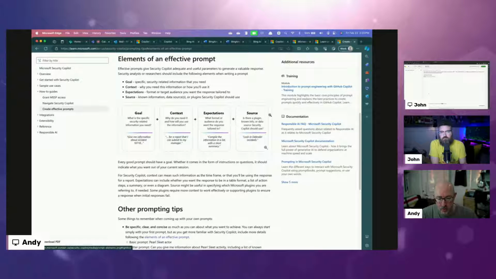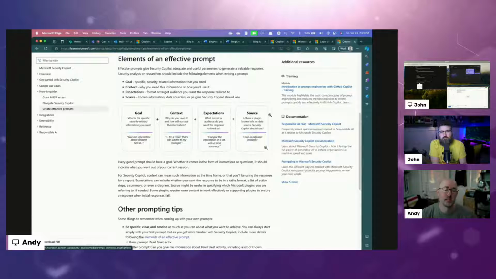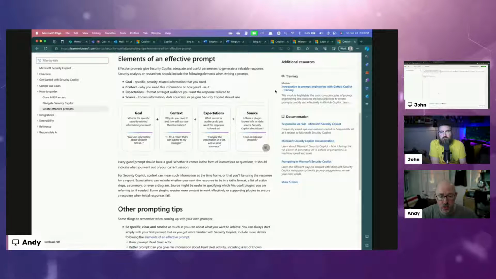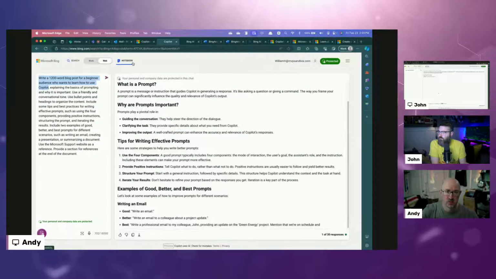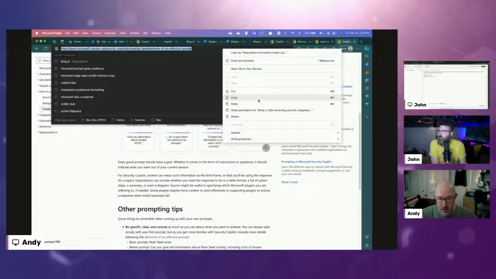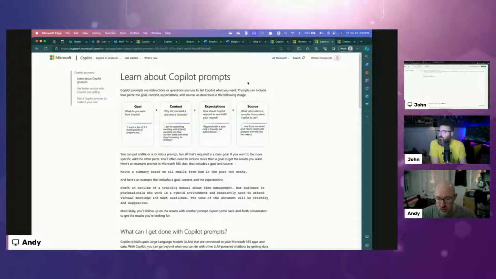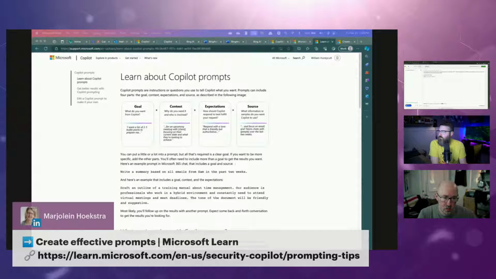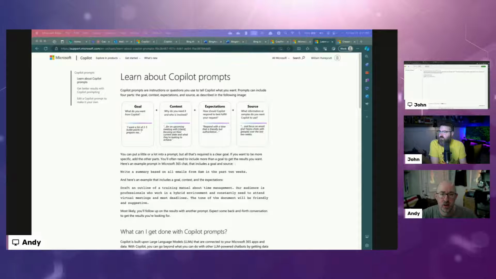And when you start prompting with those four kinds of things in mind, you can really get some amazing results out of it and some consistent results. And now you can use the notebook with those four things in mind, and you can really experiment and see how subtle changes inside of the prompt can have a big effect on that. So make sure we post this link out there for anybody that's interested in it. There's a couple of different versions of this that Microsoft has out there that we'll share. But that's the notebook feature. I've been playing with it for a few days now. I've had some fun with it, and can try to get a video out soon.